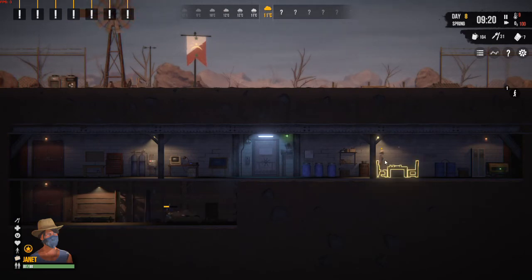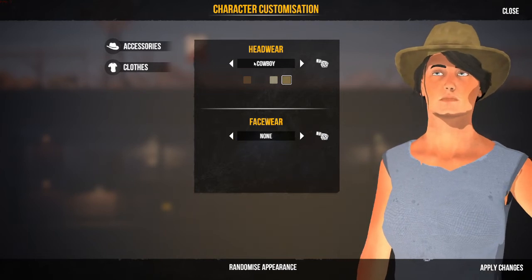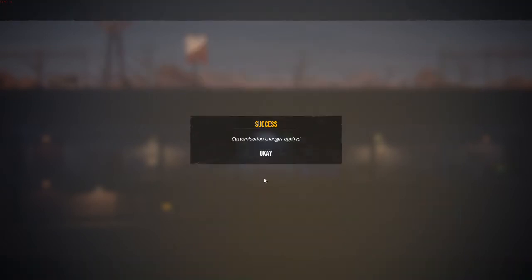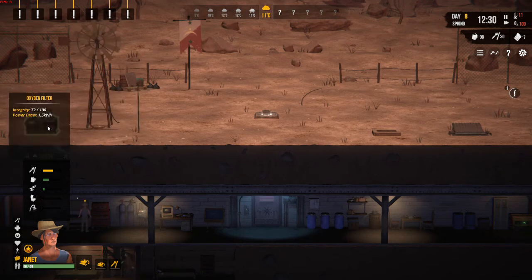Okay, now looking at the weather, this is one of the small little glitches that we found, but this is the locker, by the way. This is changing and customizing your character's clothes and accessories, so you can do it at any time. And I thought Janet with that face mask, she just looked a bit daft, so let's get rid of the face mask. So yep, that little locker at the top right next to the generator you can use to customize the look of your characters.